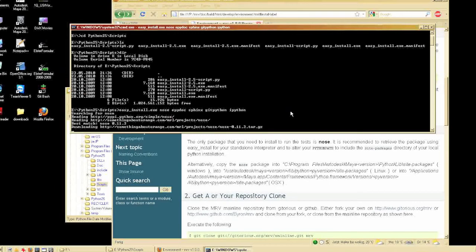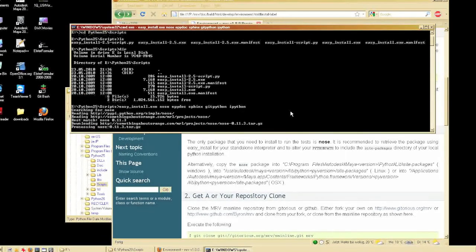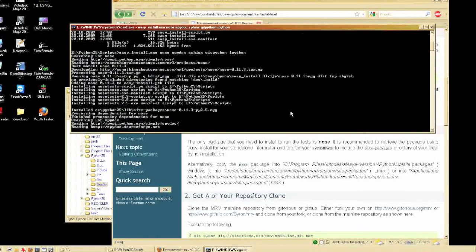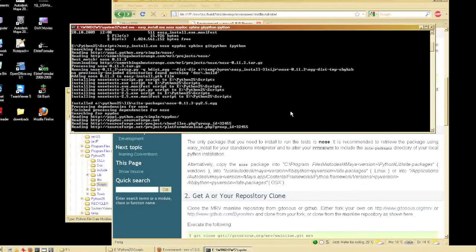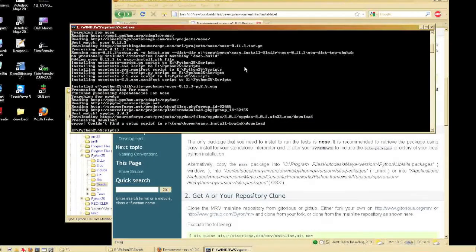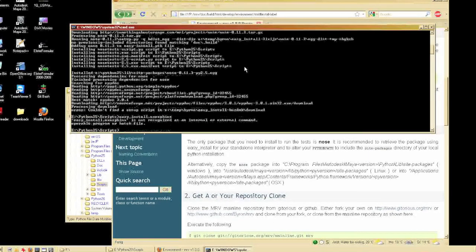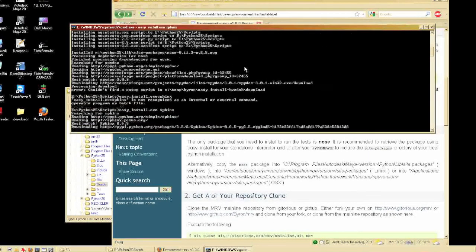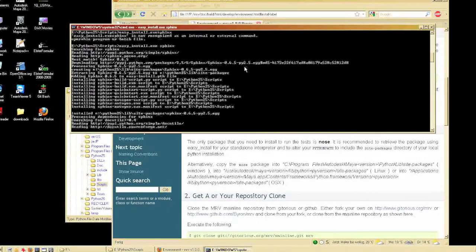You need an internet connection for this. So it's pulling nose already, that's good. It's pure Python, so there is no trouble expected with that. And the next thing would be, what is it? epydoc. Alright, so epydoc doesn't work. There are separate installers for this though, so you can just put this away, try things instead. Those we have already. Oops, one too much.